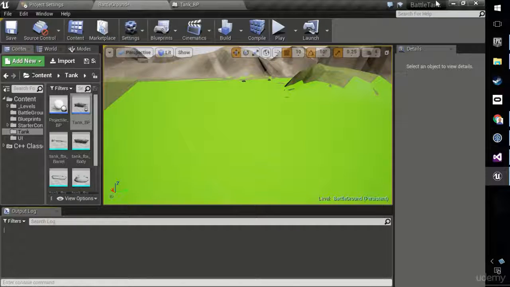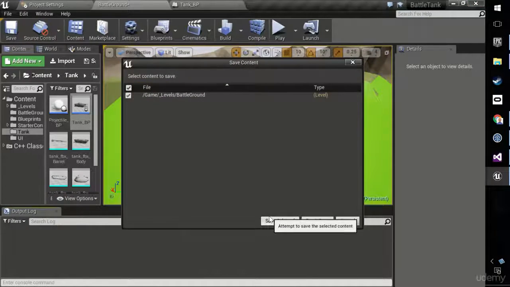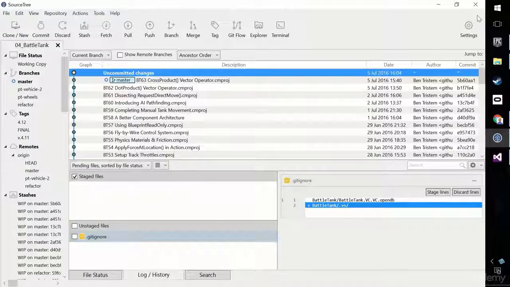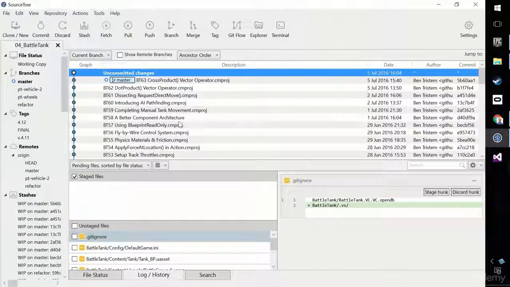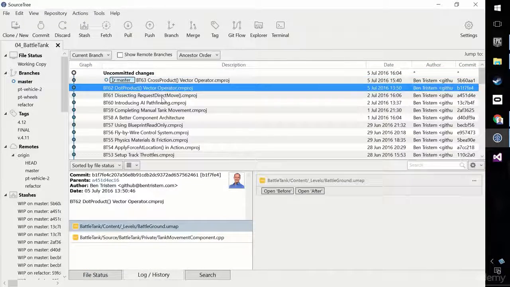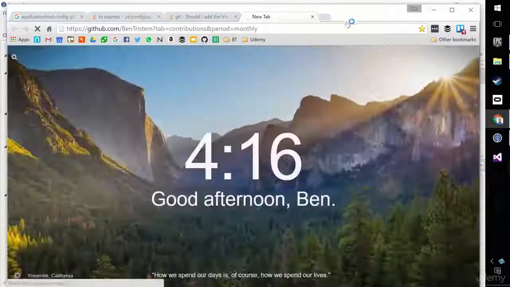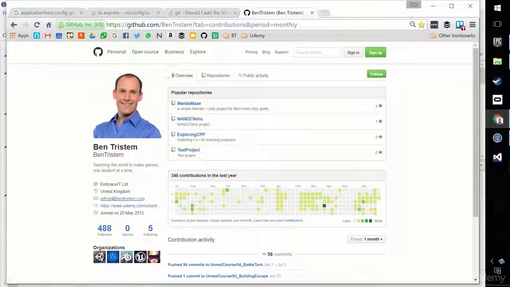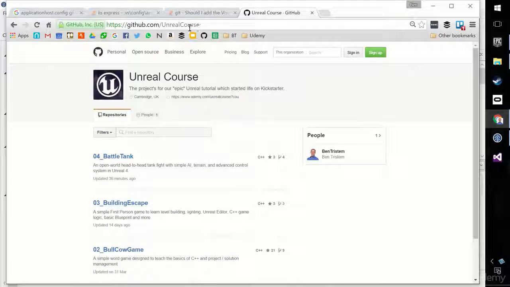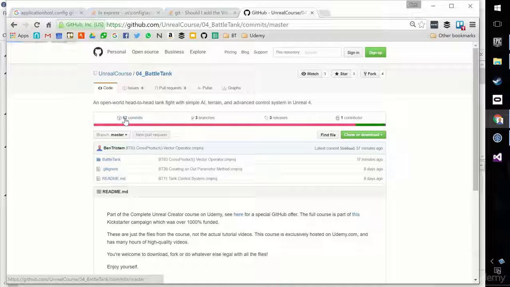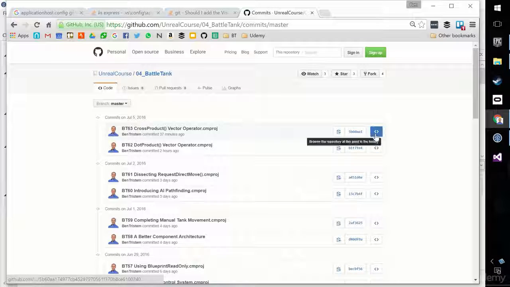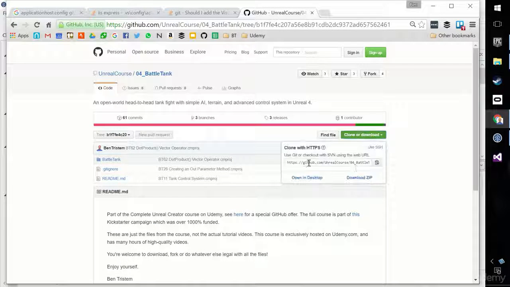Let's just go ahead and close Unreal, close Visual Studio, and go ahead and commit. Hopefully you have been using your source control and doing your commits. I commit based on the name of the lecture. And do remember that you can get hold of all of my commits here at github.com/Ben Tristram and through to Unreal Course, or just straight at /Unreal Course. There's the section name. There are the commits. Clicking over here on these angle braces will allow you to get to the code state at the end of any video by cloning or downloading.